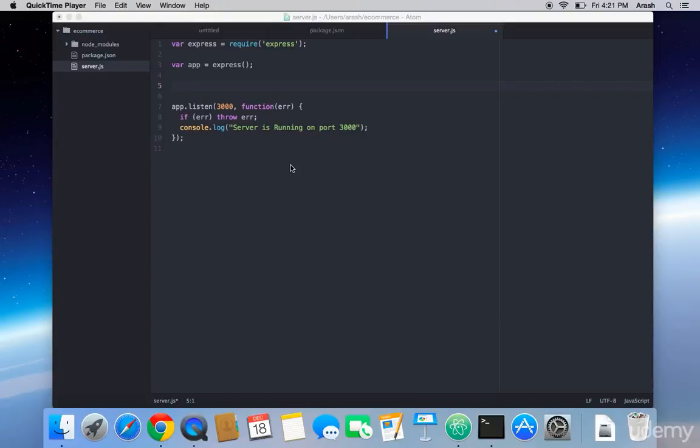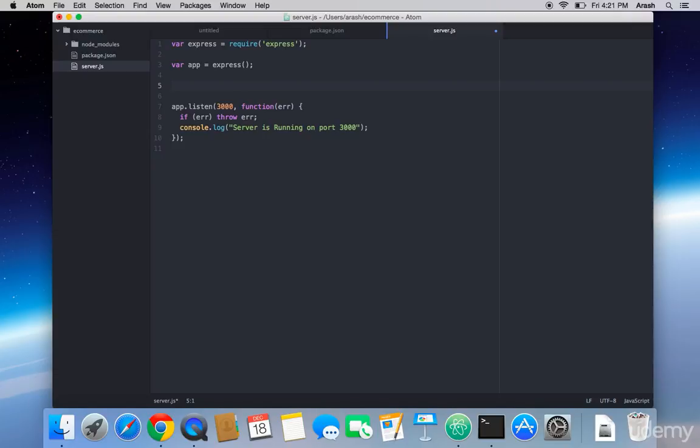Hello. In the previous lecture, we learned how to run a server in Node.js by simply creating an express object and storing it in the app variable, and then we run one of its methods, which is listen, on port 3000, and we add a callback function which validates whether there's an error or if it's successfully running. So in this lecture, we are going to create our first home URL. So let's get into it.